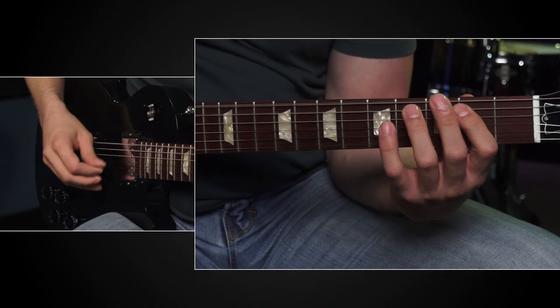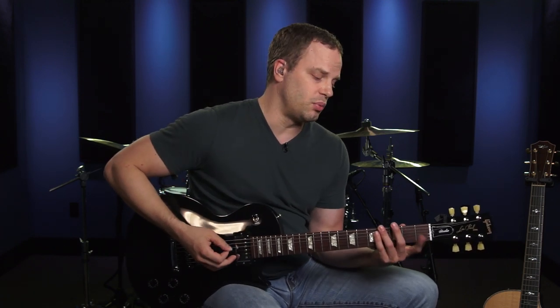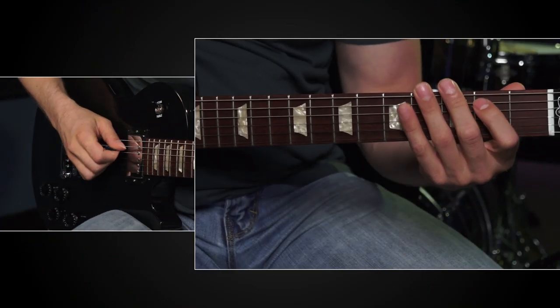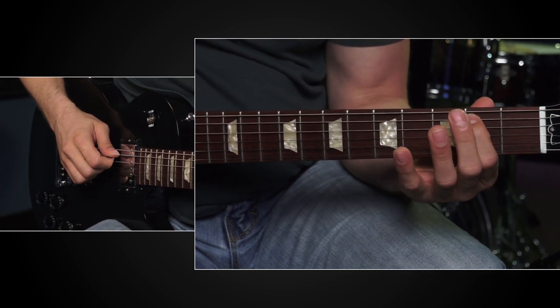After that, you're going to start off the same on the next measure. You have 1 and 2 and. When you get to the 3rd beat of the 2nd measure, you're going to play just a regular E power chord. And then we have a little tag riff that we're going to learn here. Keep your index finger on that B note on the 2nd fret of the A string. Play that note with an upstroke.